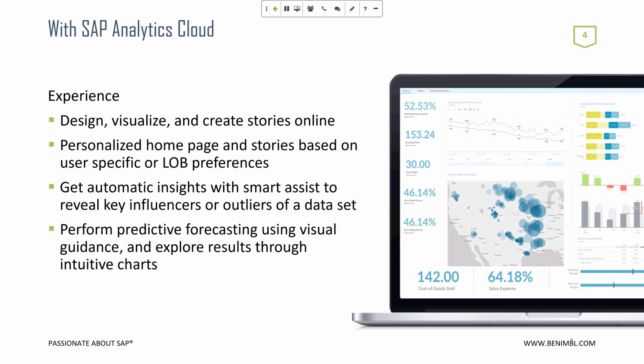Now, the visualization tools are very powerful within SAP Analytics Cloud, but we also have some very neat tools available for us. We have predictive forecasting and predictive modeling capabilities within SAP Analytics Cloud. We also have what's called data discovery or automatic insights, where we give SAP Analytics Cloud a set of data, and then we ask it to tell us more about that data. What are the influences in sales increasing in a specific region?